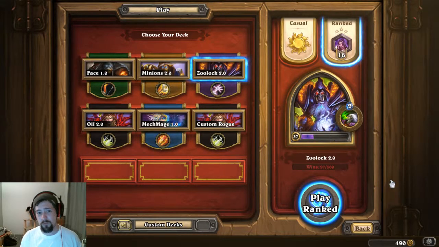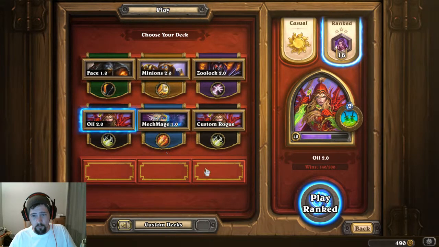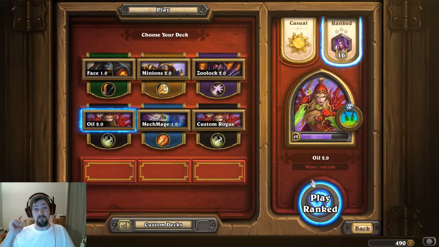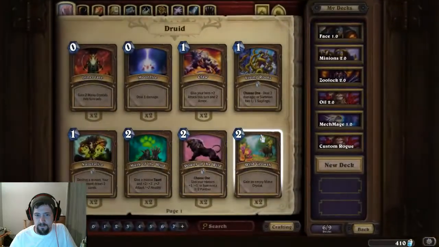We already went through a Face Hunter and a Zulok deck, so now I want to show you guys something a little bit different. This is Oil Rogue. Now, this takes a lot of skill to use. I don't even use it very well. So this is going to play very differently than how you expect, but it is really fun when it works out. Let me go back and show you what that looks like.